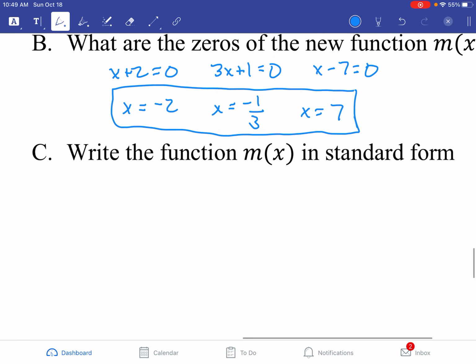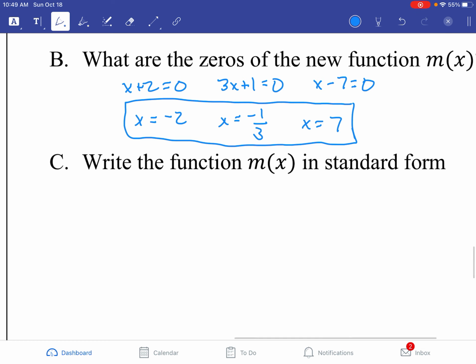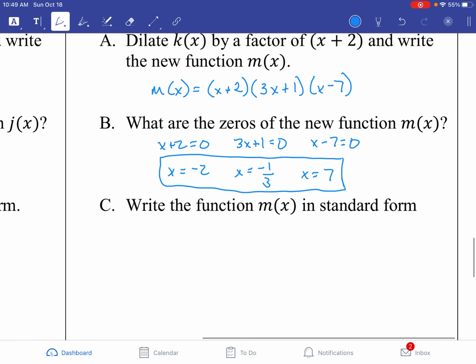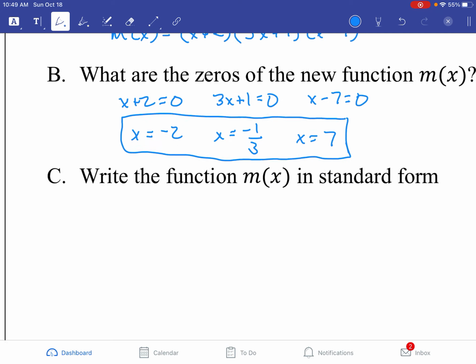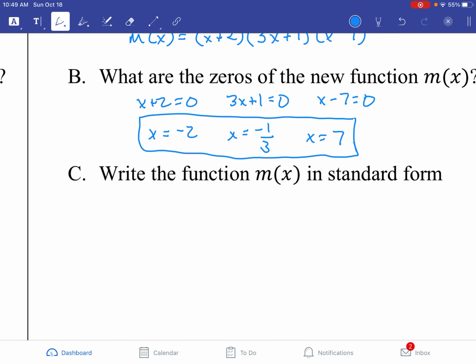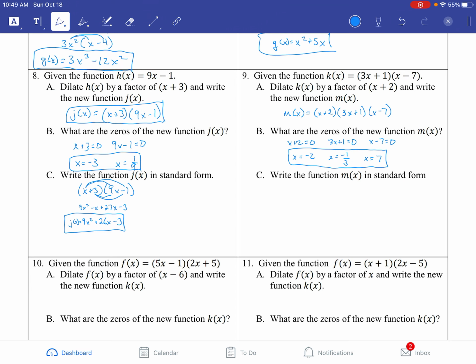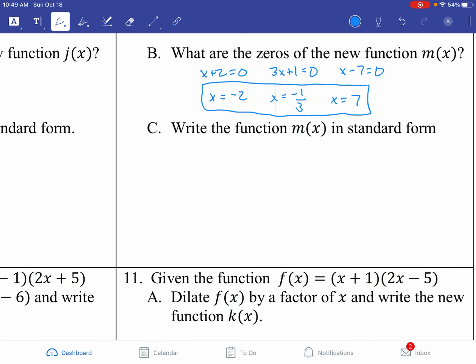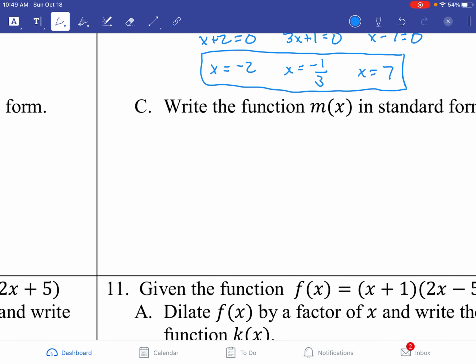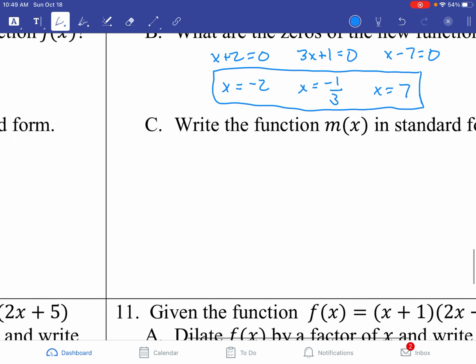All right, now writing this in standard form. This is where it gets a little more complicated, because now we have 3 terms that are 2 terms apiece. So here's a different way to do these problems as far as multiplying in standard form. You can still do the rainbow method, and I'm going to show you that in, let's say, number 10, but I'm going to do this other method to help you organize your information. It might help out some of you students. So there is a box method to do these things.